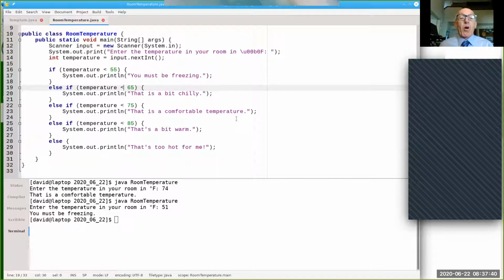Do you see the difference here? Now, is there anything wrong with doing the compound condition? Is there anything wrong with saying temperature greater than or equal to 55 and temperature less than 65? No, it'll still work fine. It's just that you're doing a lot of extra testing that you don't need to do. And this is also a little bit more readable. This only works when I have an else-if chain. When I have an else-if chain, I am taking advantage that I know the answer to the previous condition. So let's go and recompile this.